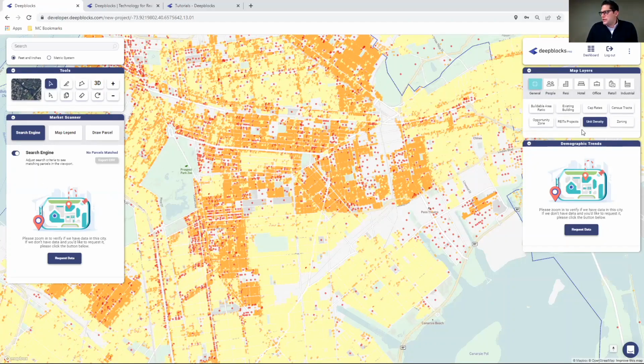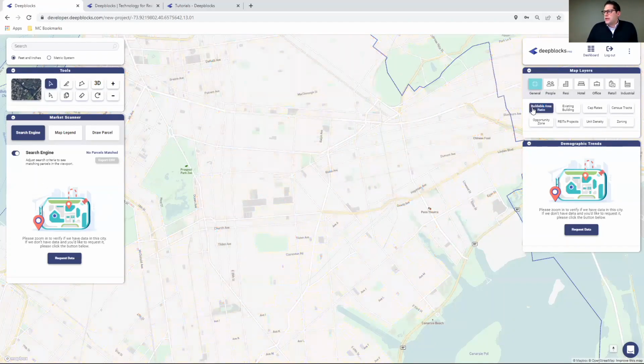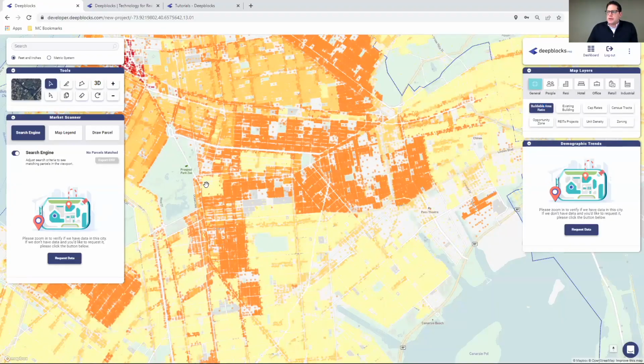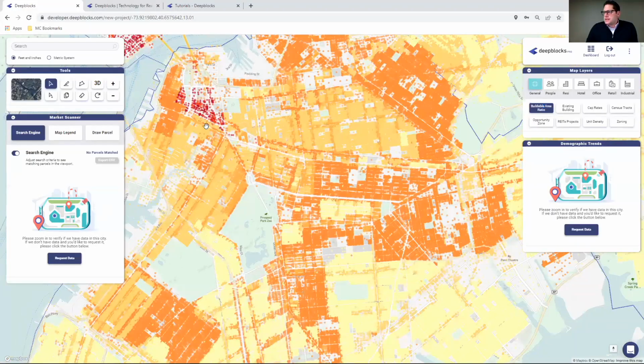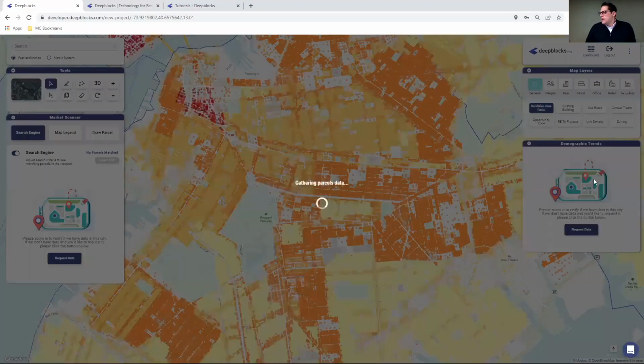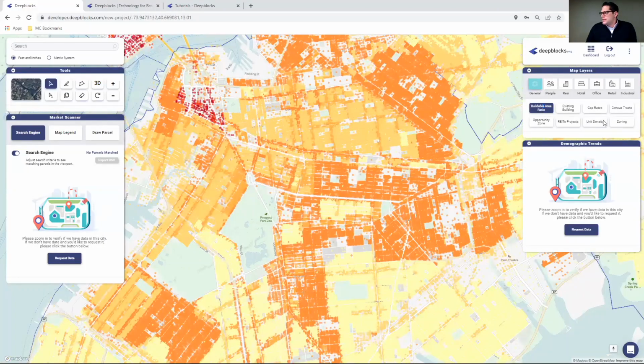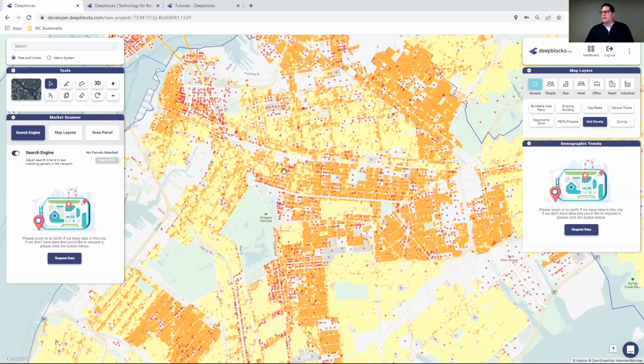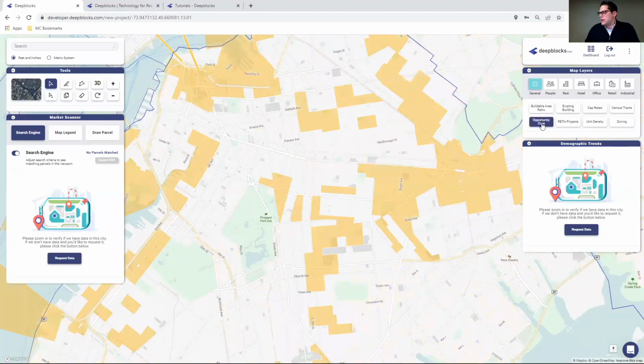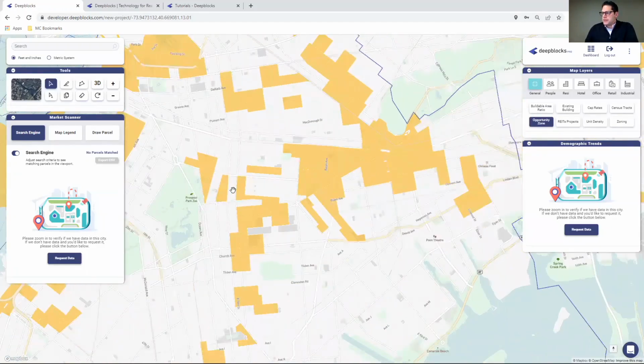Another thing we like to always show is our buildable area ratio map layer. It's a very similar concept, and gives you an idea of where we're seeing density and pockets of interest. You can see these clusters here in the orange and the red. But for this, we're going to focus more on the unit density, since I'm looking more for a multifamily development play. We can always turn on opportunity zones as well, and you'll see that overlay throughout this part of Brooklyn. Crown Heights is pretty much in this particular area, and this goes into Prospect Heights. So we're going to zoom back in.